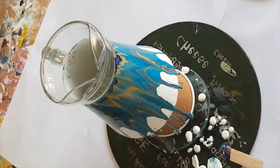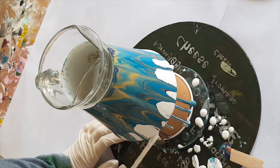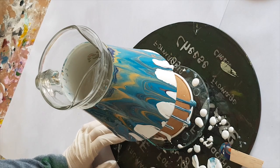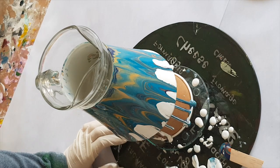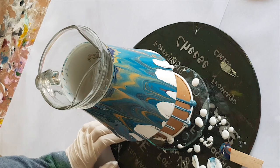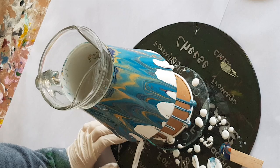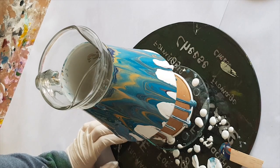And obviously the runnier your paint is, the more it's going to just pour down and have less of this effect that I've got going on. But you'll also find that the runnier the paint is, the more of it runs off and the thinner result you get. So that's always a choice, guys.